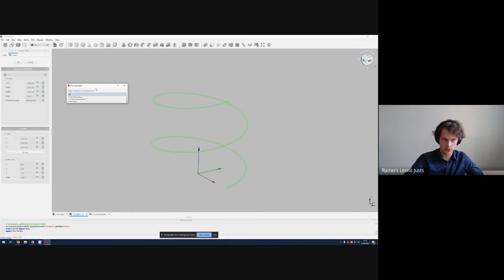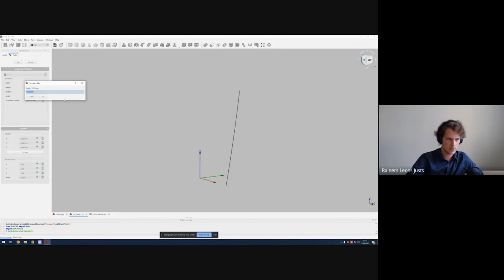So let's call the spreadsheet CENOS parameters and call the parameter that we defined for it. So pitch, enter, and we have defined our pitch. So right now it looks like we just have a single line, but we'll update that as we go. So let's define the parameter for the height. Call CENOS parameters, call helix height, press enter, and then we have a much longer line that's slightly squiggling.